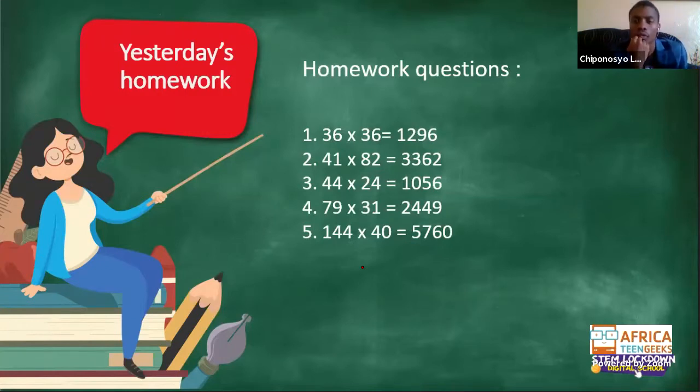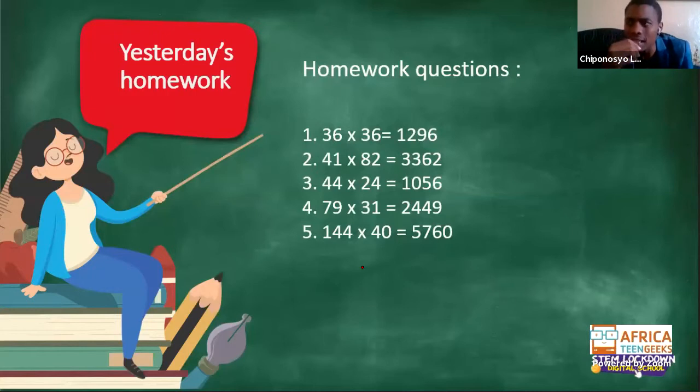Whenever you think of a double digit multiplied by a double digit, you need to look at number one: place value becomes very important. Why? There's one part where you're going to multiply with the unit alone, and then there's a part where you multiply with the 10. So it's very important that you think about place value: in one part you're multiplying with the unit alone, and in the other part you're multiplying with the 10, it being a complete 10.